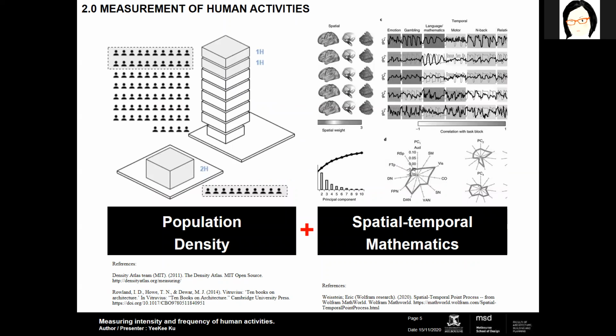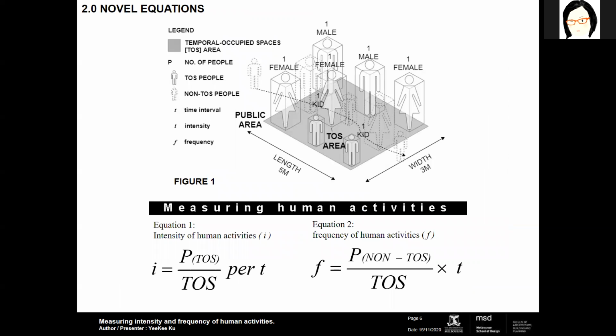The common denominator is that human activities are a manifestation of people occupying space for some time, or temporal occupied spaces (TOS). Therefore, the measurement of human activities calculates the number of people that conduct the activity on the TOS area at different times. A state is defined as a particular condition denoted by humans on space at a specific period in time. Private is defined as belonging to and for the use of only one particular person or more. The key is to measure at human scale, micro level. The characteristics of TOS may vary based on different behavior of people in different places.